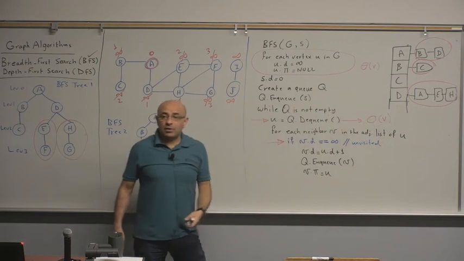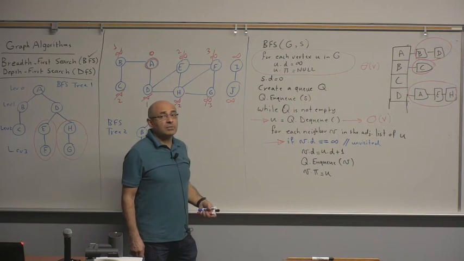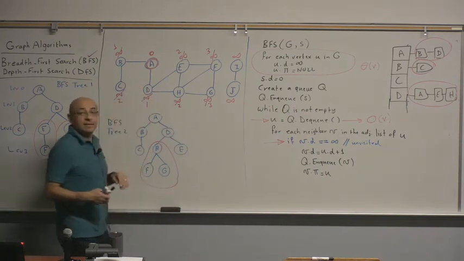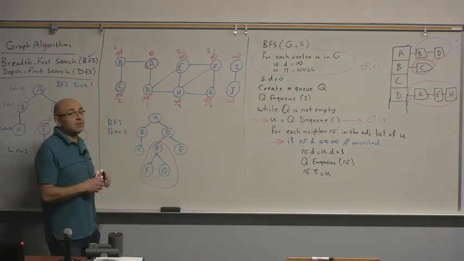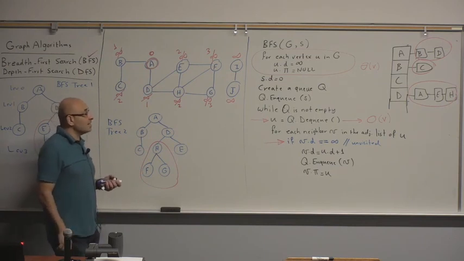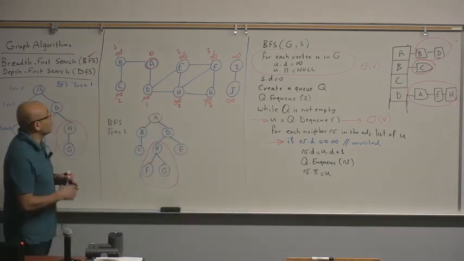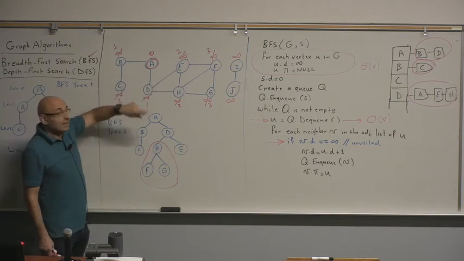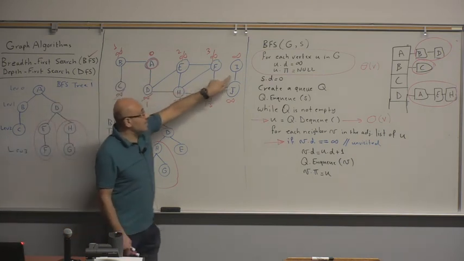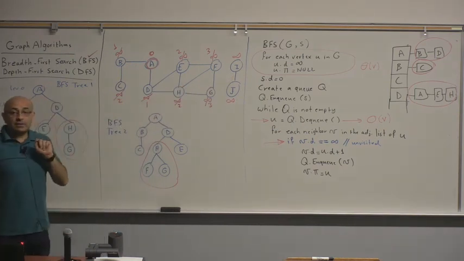If we sum all of these for all vertices, what will this give us? Number of edges. Yeah, it will give us the number of edges. But if the graph is undirected like this, will it give us the number of edges, or twice the number? Yeah, twice the number of edges, or twice the number of reachable edges, if we want to be precise. So for example, in this example, reachable edges are all edges except this edge. This is the only unreachable edge. All reachable edges were processed twice.